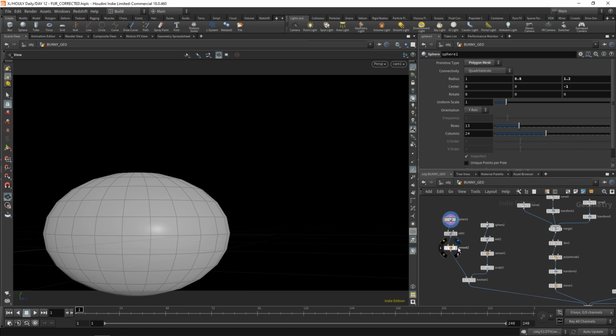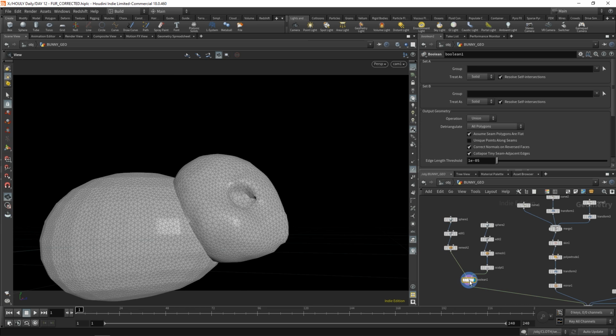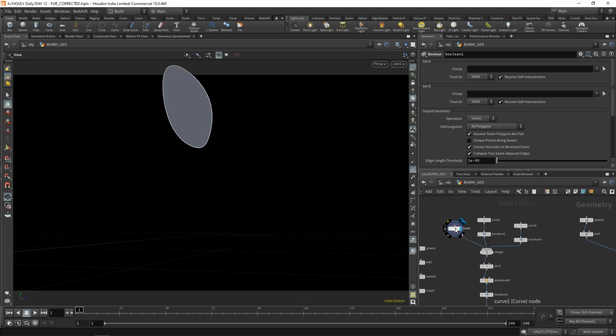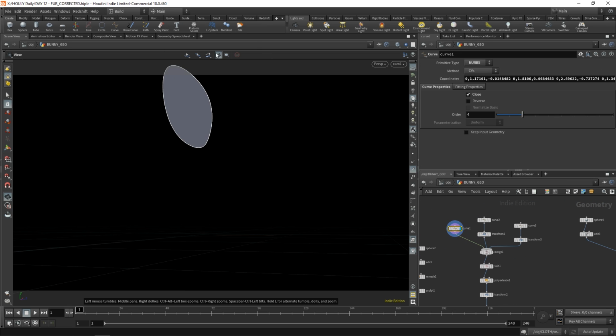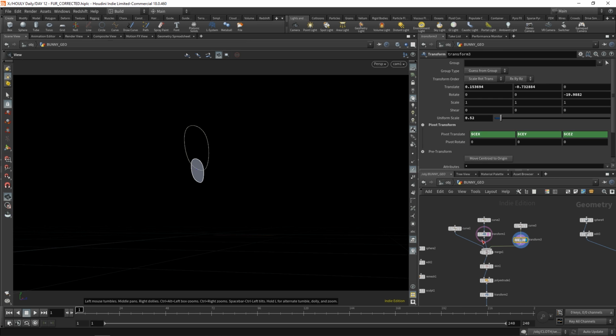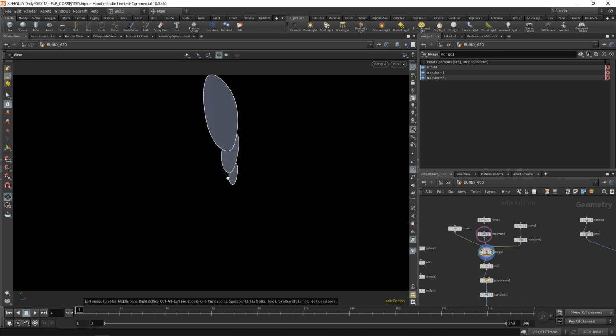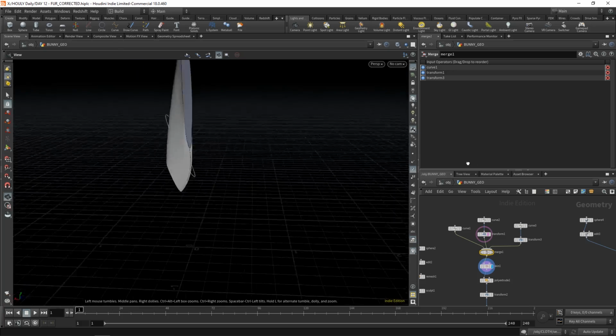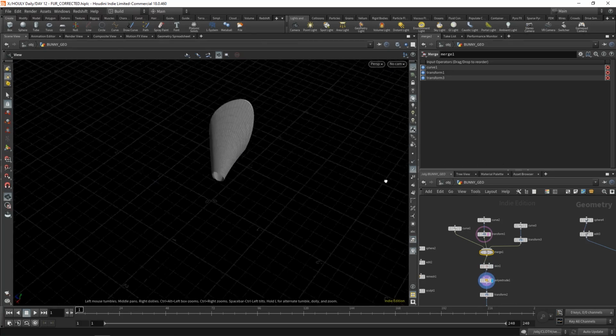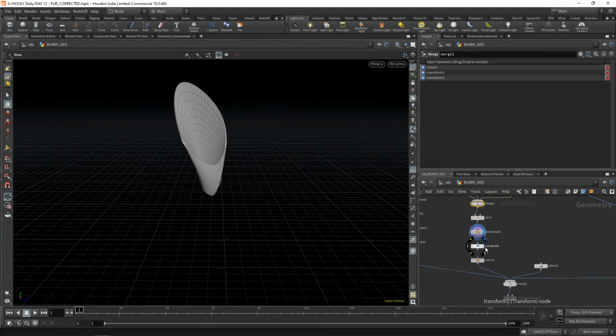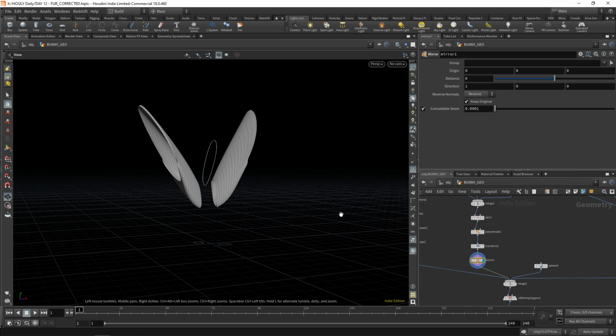What you do is you start with his body, you do a bit of an edit and a remesh, you boolean that with the head, you basically just sculpt to push in the eyes. Then over here, you make this curve with the ear, and you do that 3 times, scaling it down slightly so that when you merge them together, you can skin them and create that sort of shape. And then you can poly extrude it so that you end up with an ear. Once you have that, you can transform it down and mirror it over so you have 2 ears.